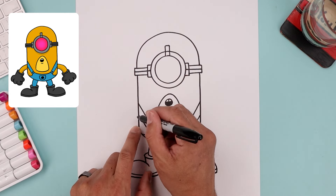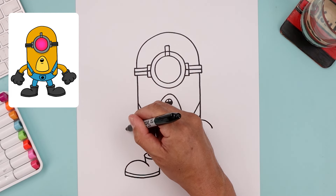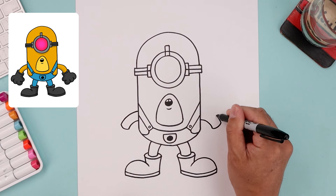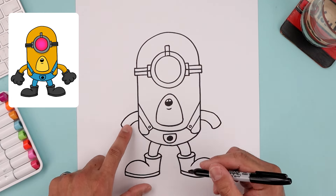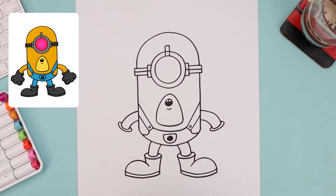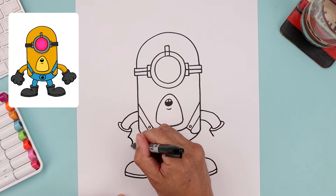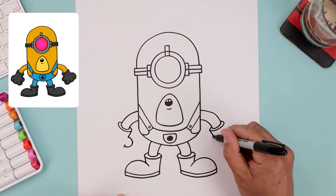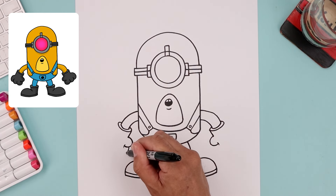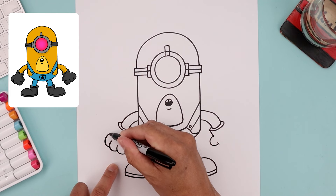Now we're going to go back up to the side and draw on the arm. Let's start just underneath the strap and bend the arm going out and then down towards the wrist, then line that up on the right. Just like we did with the legs, round up the base of the arm going up. Follow that same curve going up and in towards the side of the body. Let's wrap that oval around the base of the wrist going all the way around and then in. From the inside of the cuff, draw a straight angled line coming down towards the thumb. On the end, draw a half circle for the thumb and close off the end with a bracket. Now wrap three fingers along the bottom — starting underneath the thumb, come around and up around that bracket, go to the side, add the second finger going out and in, and then the third finger going all the way around and in towards the outside of the wrist.